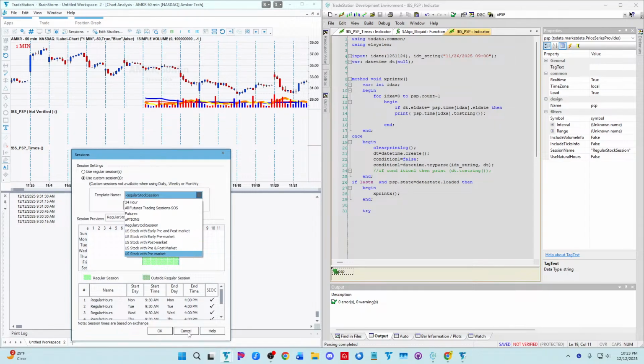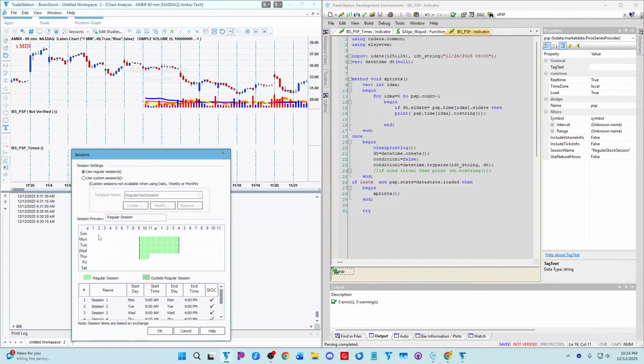And I need to verify that. Maybe it wouldn't default to the regular session, because the regular session apparently starts at 9 a.m. and goes to 4. So a little bit of pre-market activity, but it doesn't start at 9:30. You see here we start at 9:30 when we did not specify the session name.